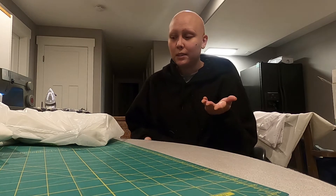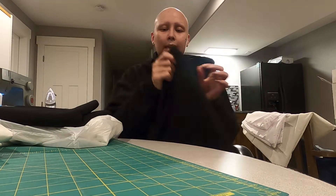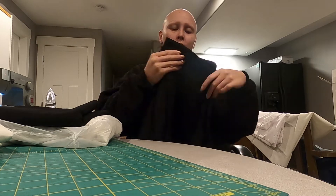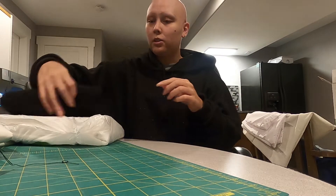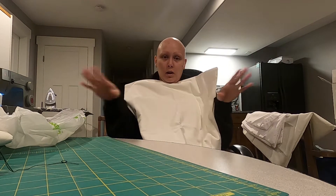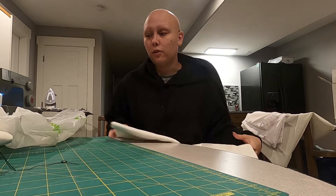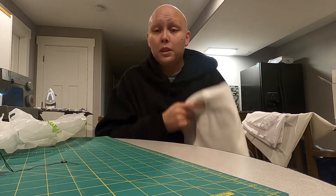There were like two people in there plus the employees, but everyone kept their distance and had their masks on. We got this fabric — it's a tiny bit stretchy but it's more like a linen, I think. We got this for the bench cushions. Then we got plain, really soft white fabric for the pillows, because the benches are going to be all matte black, and I was like, well not everything can be black. My mom had scraps so I was able to make inserts with the lightest fabric she had — that was really convenient and saved some money.